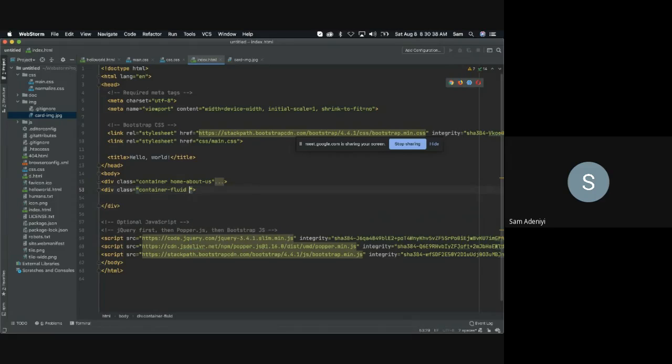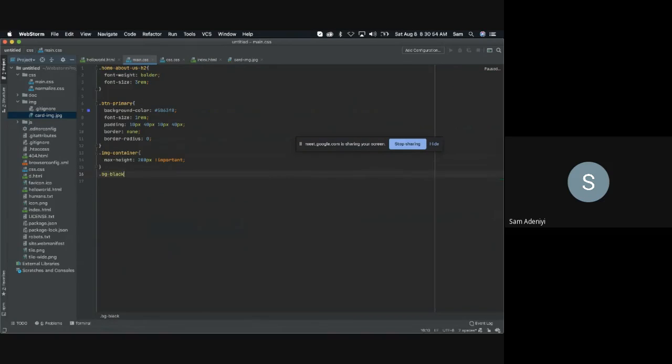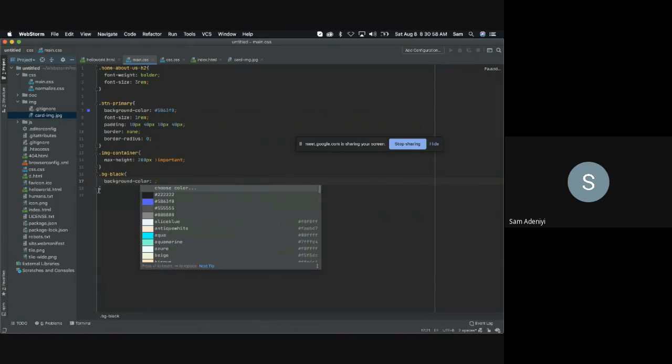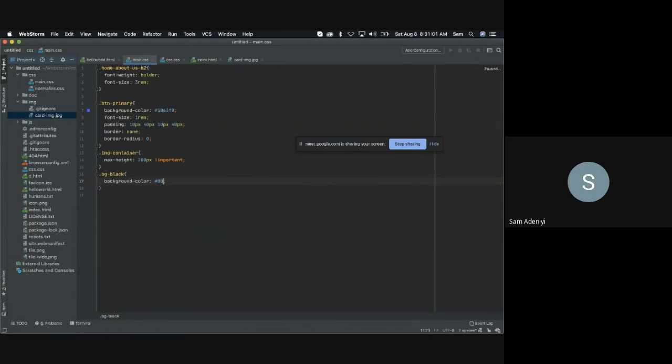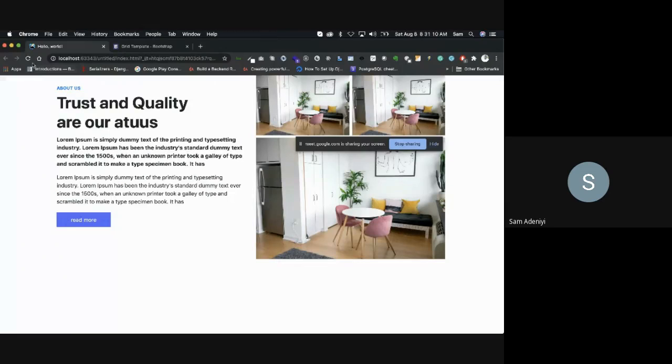With a BG, I'll do bg-black. But there is no bg-black in Bootstrap. So I'll come to my CSS and do bg-black, and I'll do background-color. And I'll give it black. So let's come here and refresh our page.